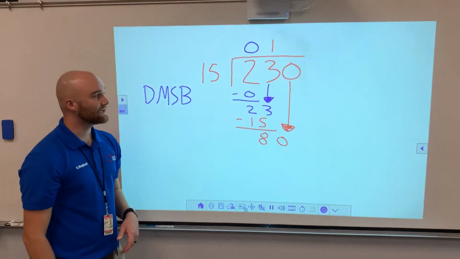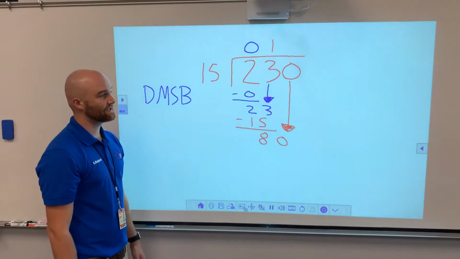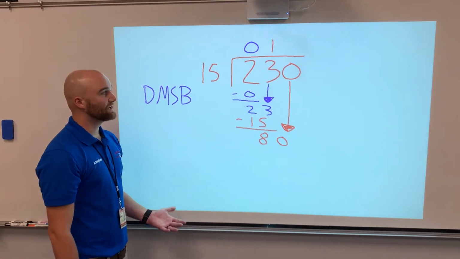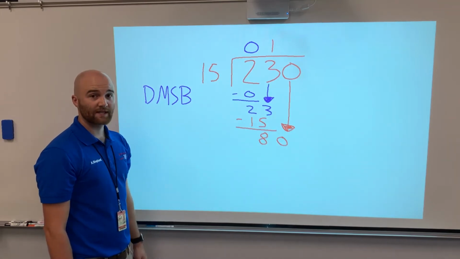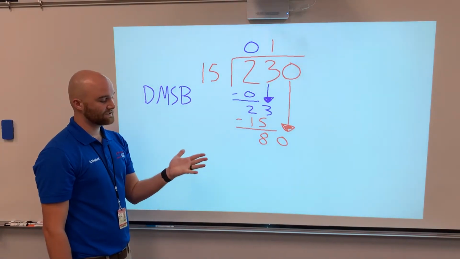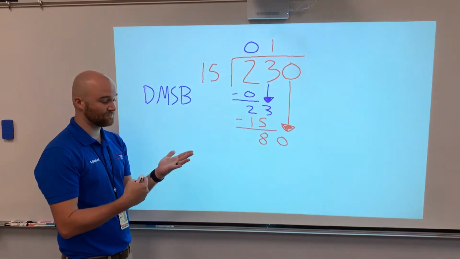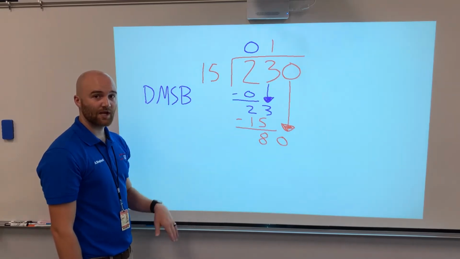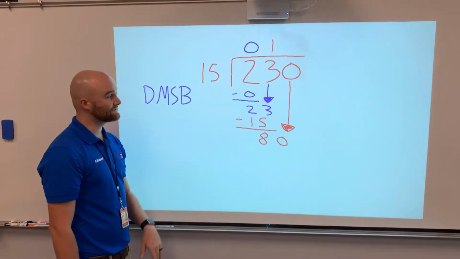And I'll say, how many times do I think this 15 will fit into 80? Ooh, this one could be hard because 15 is not one of the numbers that I usually know the multiplication fact to. I could try to count by 15s, 15, 30, 45, 60, 75. Then I can count up to 90 and I can say, okay, 90 is too much. I could count by 15s, or I could make some guesses and check. We don't actually have to know how to count by 15s. We can just make guesses and check.